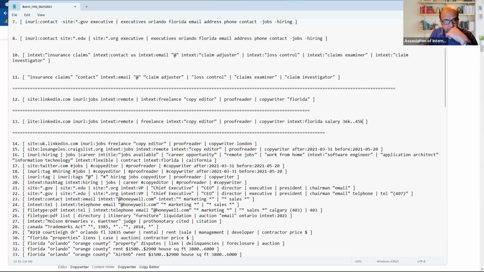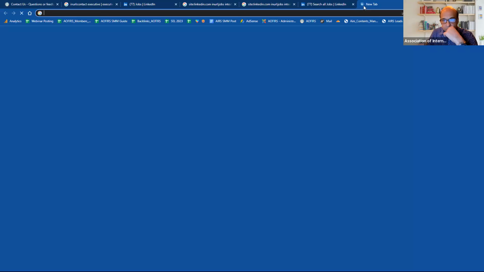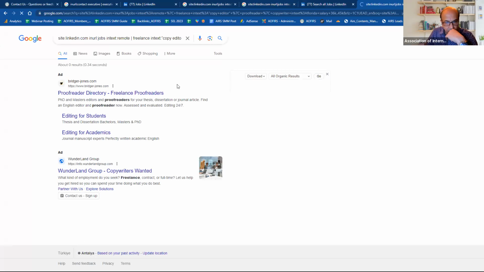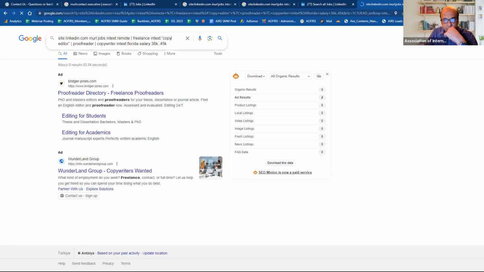Let's try this way. Nothing's coming. So I would just put the number 36,000 and 45,000. So the only symbol it will recognize is the dollar sign for the price and nothing else.